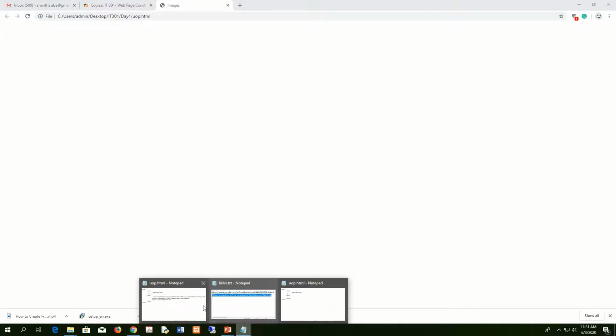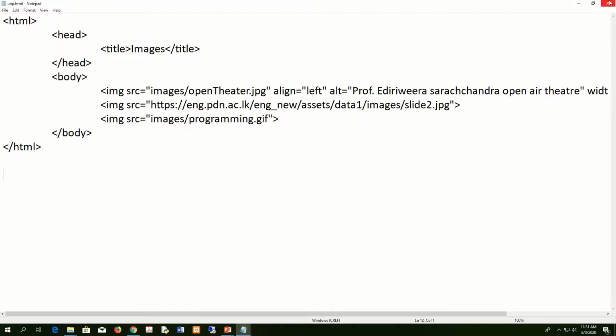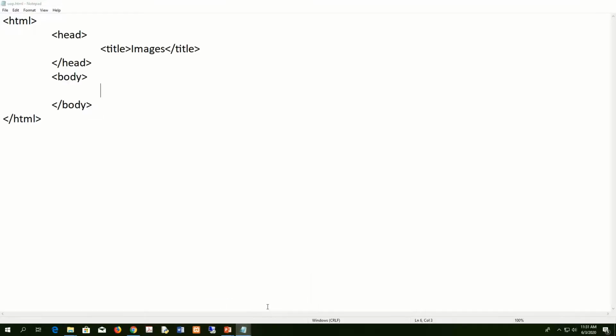And then I open this file. Right, it doesn't contain any content. All right, then so okay, this is my file. Then I insert the first image. You know what the tag is? Img, and then src, source. In here I have to set the path.